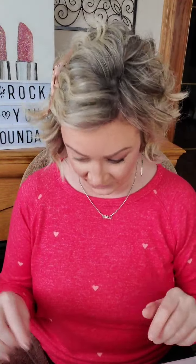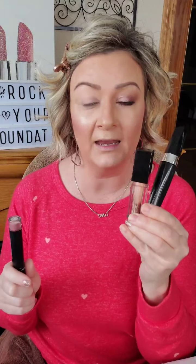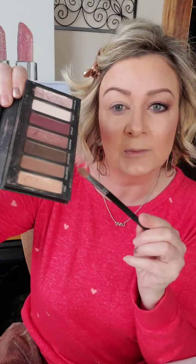You guys, look how pretty this turned out — I'm so excited to show this to you! I have everything else done on my face except this eye, and then I'm going to do my lip, because I'm going to show you the products you can get free this month. There is one week left to earn three products. One item is free with every $75 purchase, two items are free with a $125 purchase, and all three — lips and eyes — are free with a $175 qualified purchase. Just let me know if you have any questions on how to earn these.